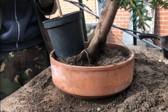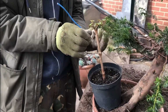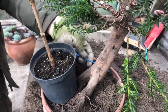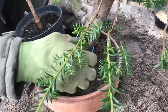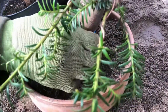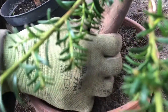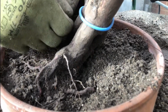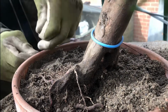Going to use a little piece of this electrical sleeving again. Haven't got any brown with me today, so we're going to have this lovely splash of blue at the bottom of this. Cool, now we just scraped enough of that trunk in there, that's nice. We'll keep a close eye on this because, like I said, we got the wire on there already, so we're not going to be spared from not checking in on this tree anyway, so it's irrelevant having to worry about a little piece of wire around the side.